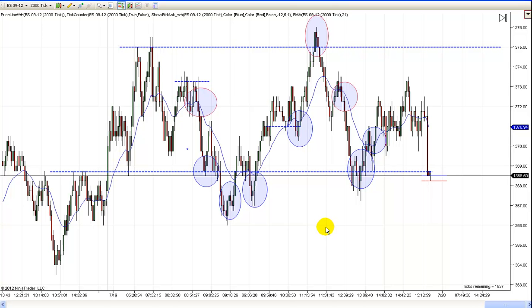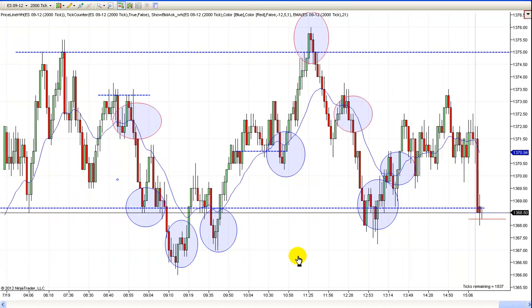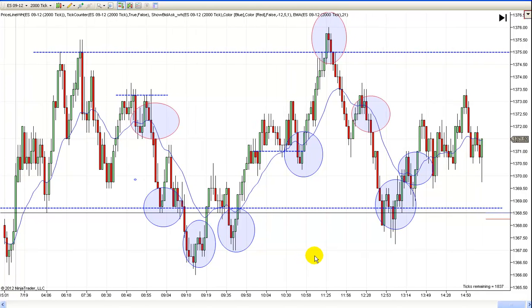Hopefully you recognize this is a range day. If you don't even recognize that, then you've got some work to do. But here's really your first trade today. There was a long here. I guess you could have gone long here, but there's just too many overlapping bars. It's right at the open, and so we really were already heading back to the EMA as the market opened. So not a really good setup there.